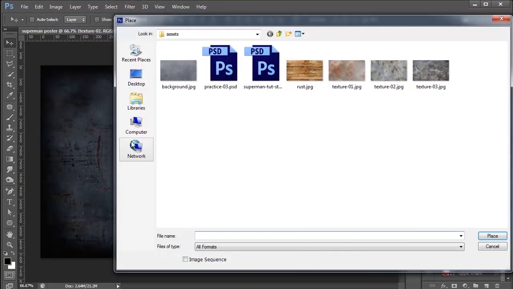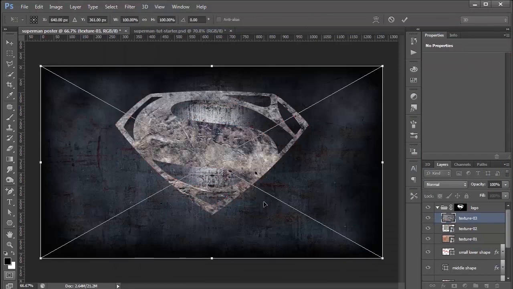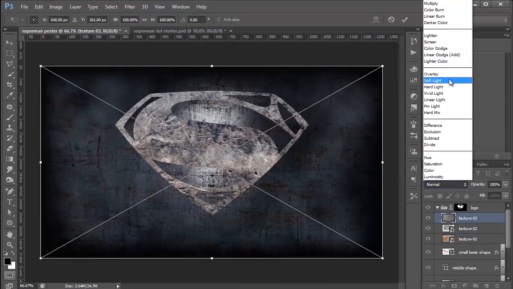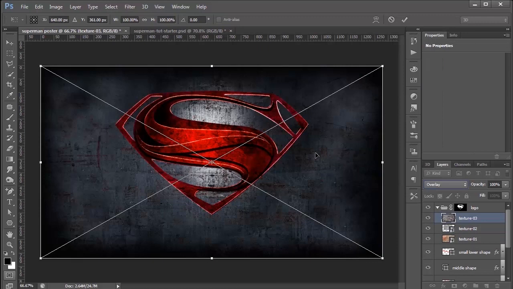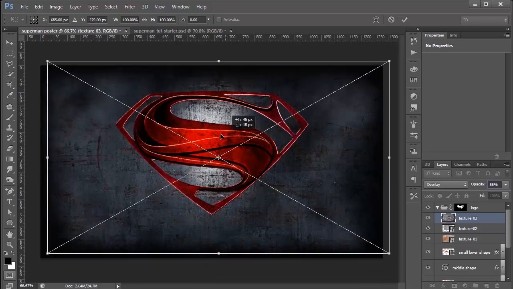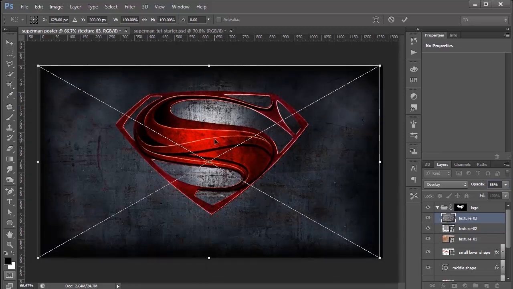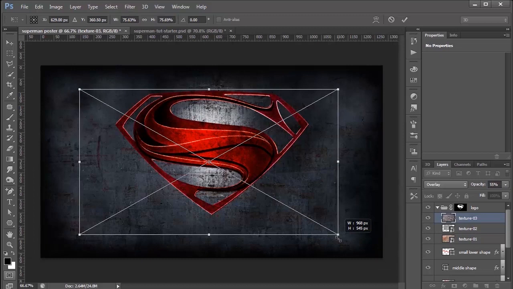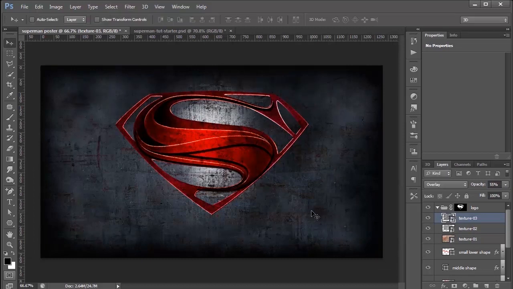File, Place, texture number 3, and click on Place. Once again, I'll set this to overlay, and this time I'll bring the opacity down to 55%, and you can also move this around, and you can resize it if you like. I'll just leave that there for now.